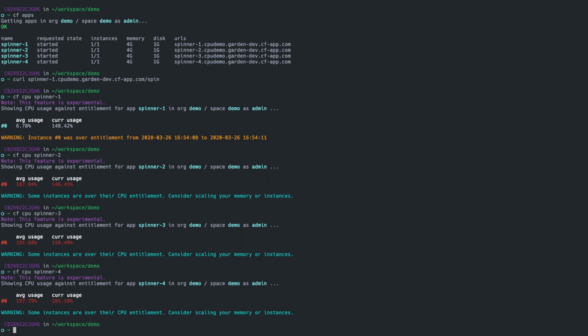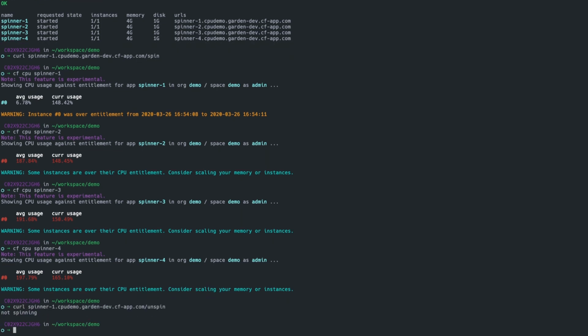In order to provide the CPU bandwidth which allows apps to occasionally spike, operators may over-provision resources for Diego cells, which is wasteful, or ban CPU-intensive apps such as Bitcoin miners on public CF platforms. So, what did we do to solve this problem? Let's unspin Spinner 1 and redeploy with our new CPU entitlement feature in the background. With this feature, we also introduced throttling on the Diego cells, depending on how much an app is entitled to.